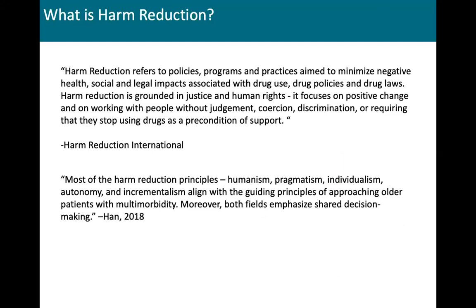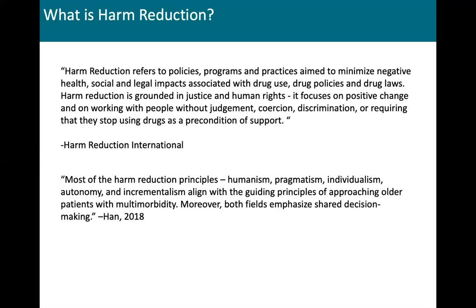So what we're not doing is singling out that drugs are bad; we're really focusing on the negative impacts of drug use. And it's important to remember that the negative impacts of drug use are often because of the system and the society that an individual exists in, and the way that we think about drugs, and the development of drug policy and drug laws. And so harm reduction is grounded in justice and human rights, focuses on positive change, and works with people without judgment, coercion, discrimination, or requiring that they stop using drugs as a precondition of support.